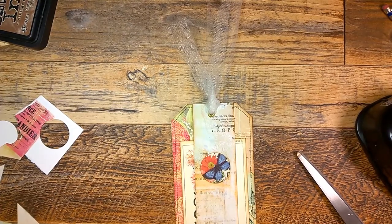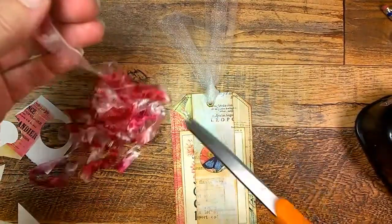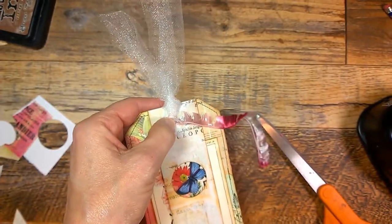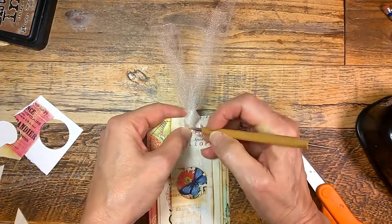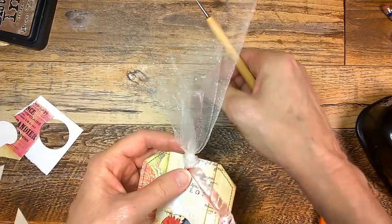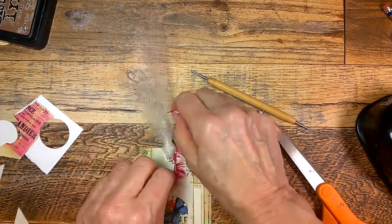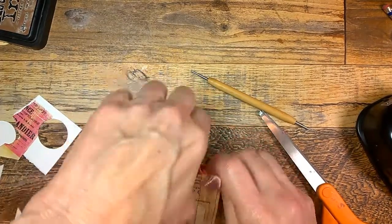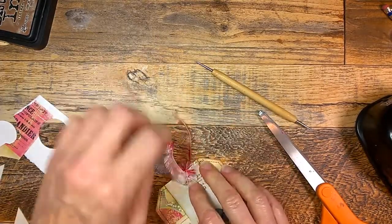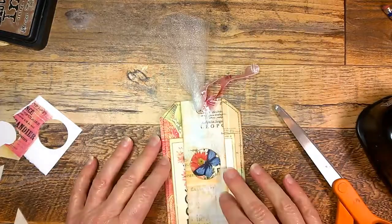And I might even add, don't know, it might be fun to kind of add a little bit of this to it. Why don't we try? Might not be super easy to get it in that hole, but we'll give that a good try there. A little bit of this eyelash trim, or this eyelash yarn, actually. There. We'll just put that on there, just for a little added color. Kind of pretty. Might have to cut that down once we get it inside the journal, but there it is.